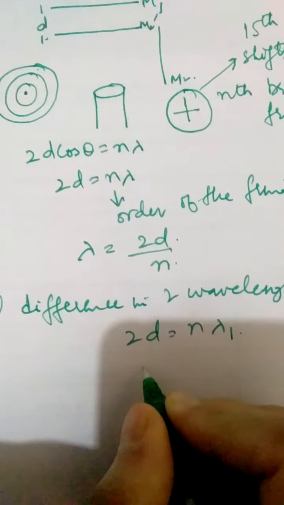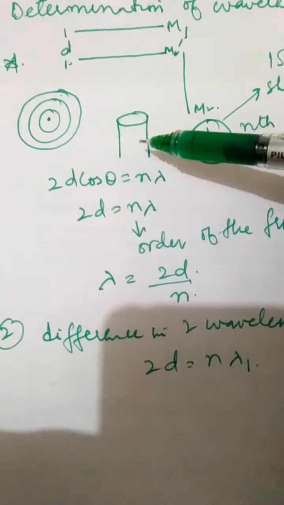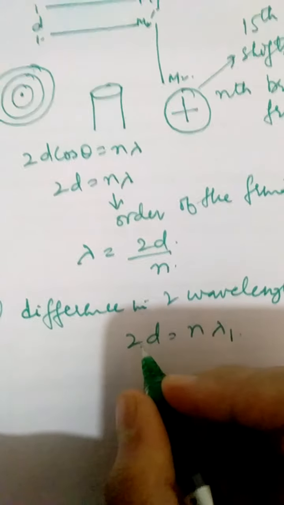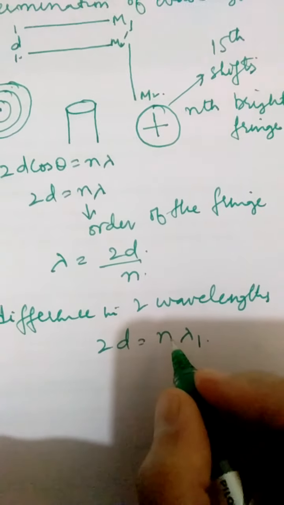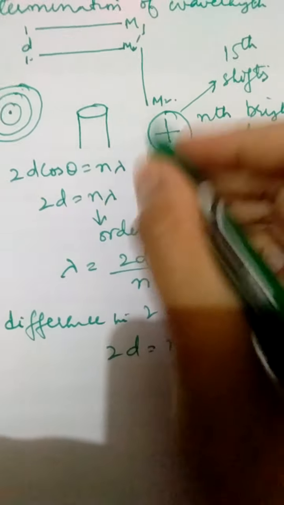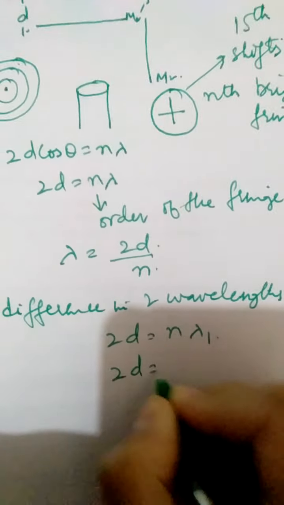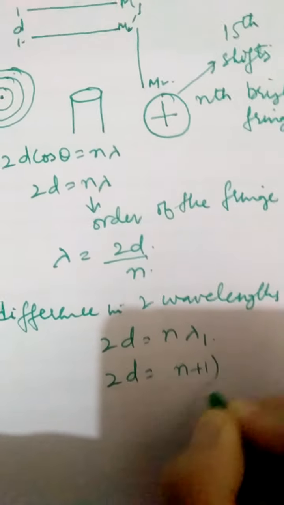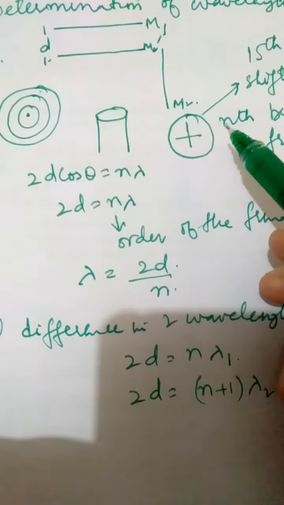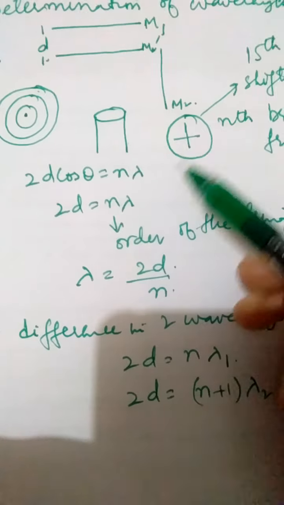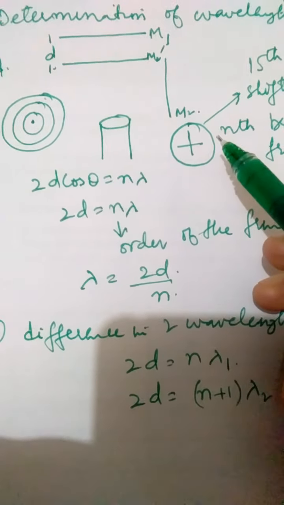Now in the next step, what do you do? You move this mirror M1 again towards or backwards from this telescope, right? But you do it so carefully that you move the initial fringe, the central fringe, only by one position. That is, in the next step, 2d will be equal to (n plus 1) lambda 2. In this case, you are free to move the fringe through any number of positions unless it is not distinct, right?